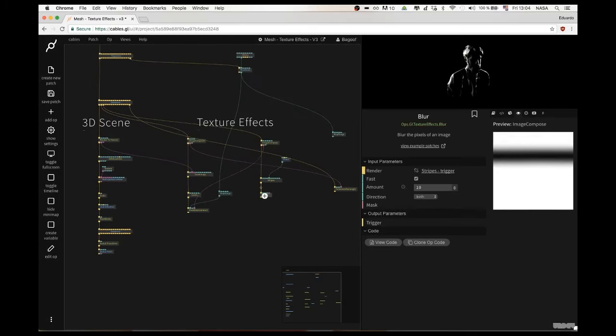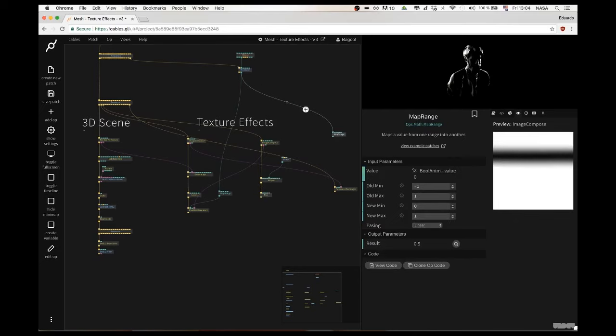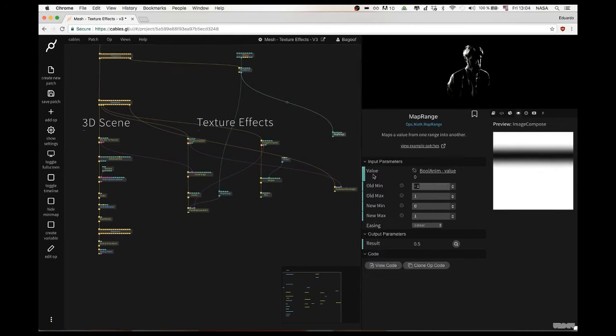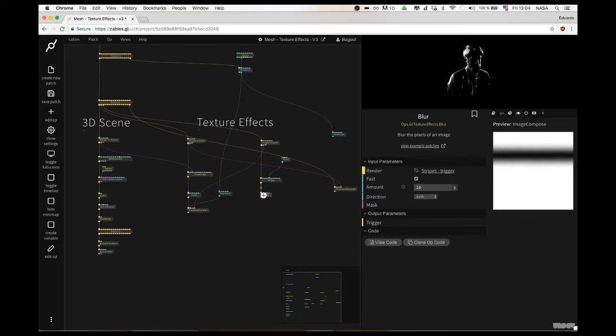So for example, let's say I want to change the blur amount as well. And the blur amount here is 10. My bool_num is giving me 0 and 1, so I'm going to change here again to old minimum 0 and maximum 1. And let's say I want to interpolate the blur from 0 to 10.